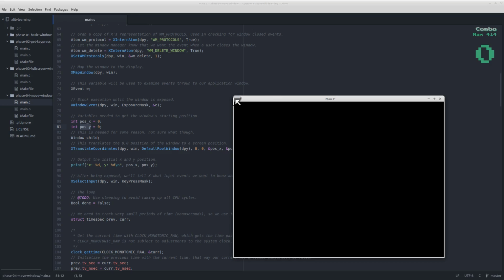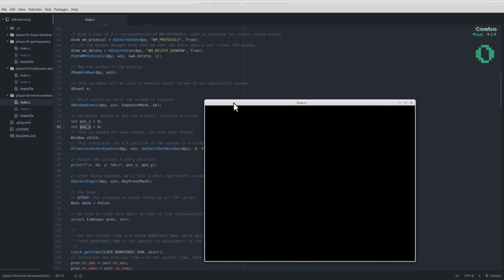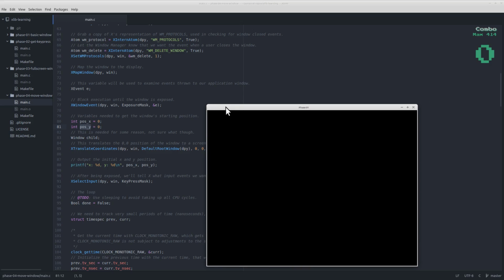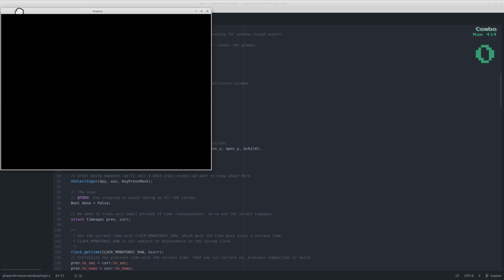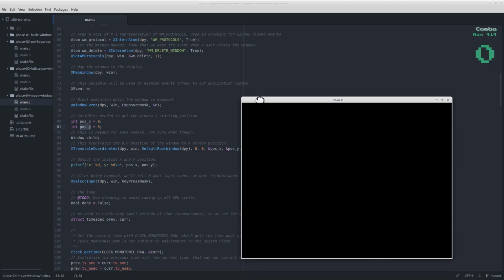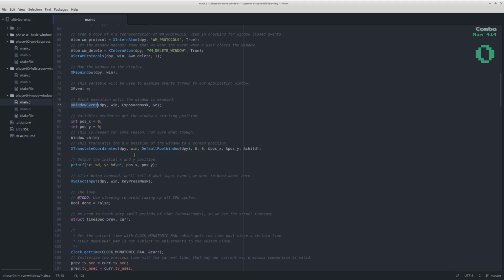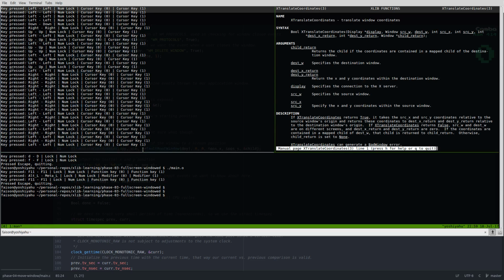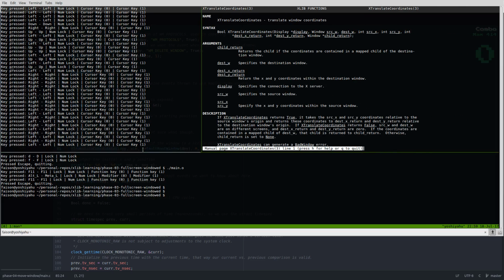But when we move this, we're actually moving it based on the 0, 0 of the whole screen. So even though this is 0, 0, if we want to move this to 0, 10, which would be here, relative to where this was initially, what'll actually happen is it would jump all the way over here. That's not so great. So after one Google search, which is what I should have done originally, I found this function here, XTranslateCoordinates, which I wouldn't say the man page is the most descriptive on, but it's worth looking at.